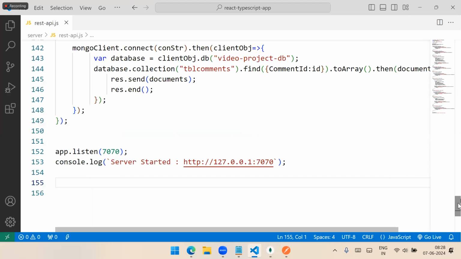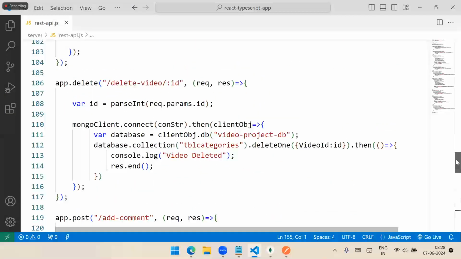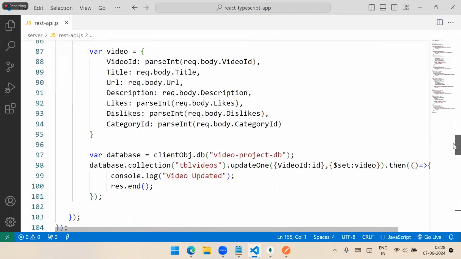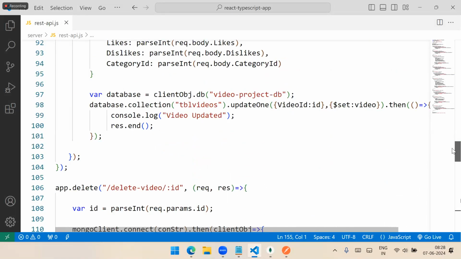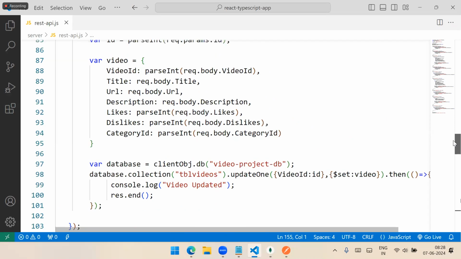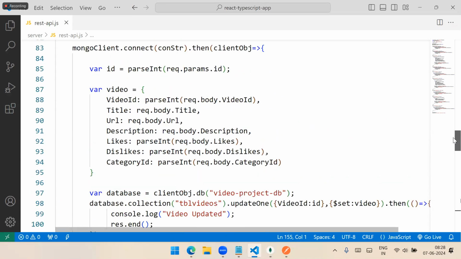In update, have we missed the set method? Edit video. TBL videos based on the ID.